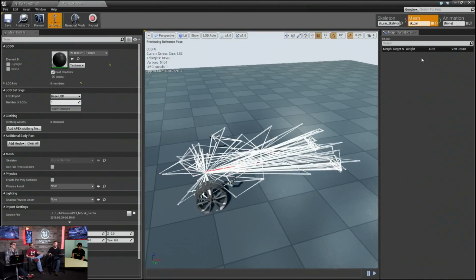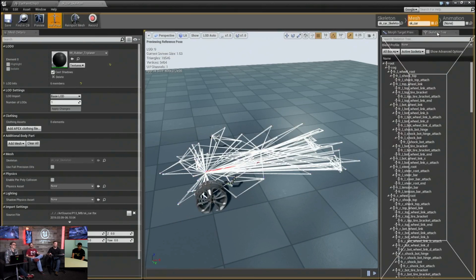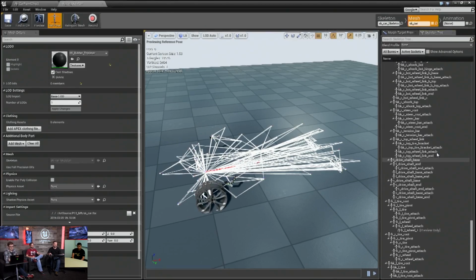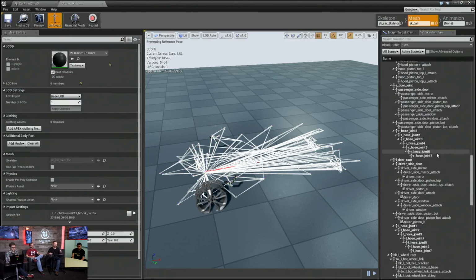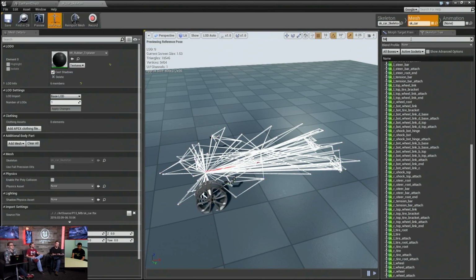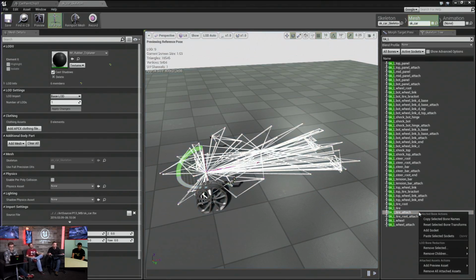So actually, if I pull up the skeleton tree and swing it over here. Wow. Those are all the bones in the hierarchy, and most of those are just duplicates or children, so that we can actually attach the static mesh. And not every piece had a bone, right? Some of them were just shared to the same one. Correct. So there are even way more pieces than that, to scare you guys even more. Like back L tire attach, for example. We add a preview mesh.